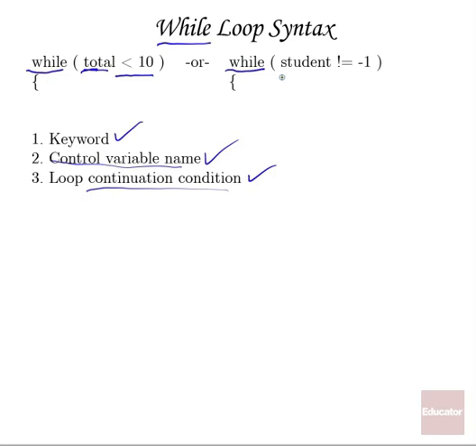Now, the same thing is similar here. The variable name is student, so we might be entering student names or student ID numbers. And we're saying that while that student is not, with the Boolean operator, the exclamation point, equal to -1, then keep the loop running. So here -1 is probably a sentinel. We're entering student numbers, and while we've got more student data to enter, we want to keep that loop running. As soon as that while loop sees that we've entered -1, it stops the loop and we move on to whatever's next.